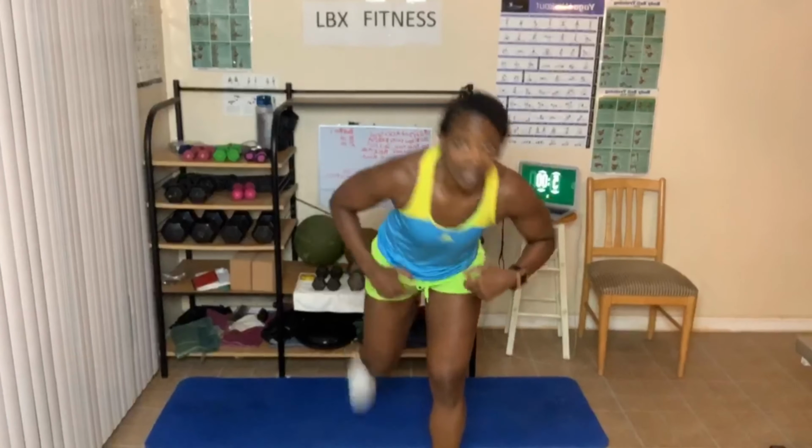Ten, nine, abs tight. Seven, six, five, four, three, two, one. Switch legs, let's go. You ready? Knee slightly bent some. Let's go.